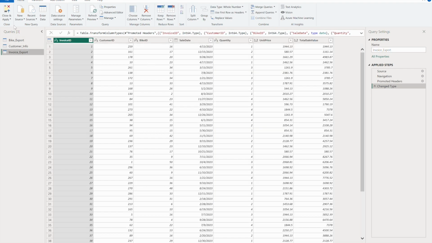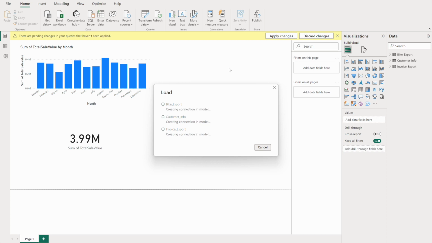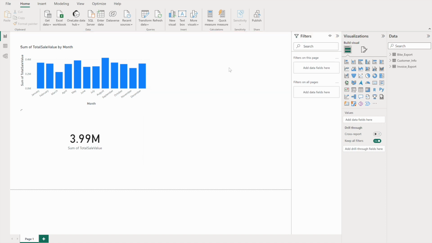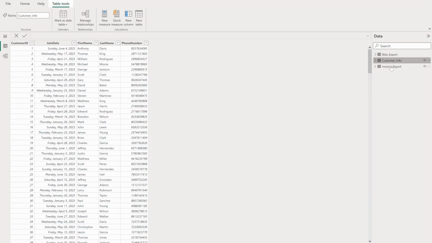After we do that, we can hit close and apply. And our data has been loaded. So we could go over here and make sure we have our data, which is great.